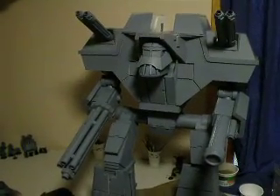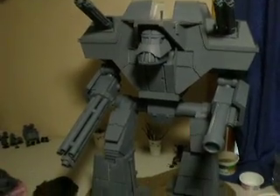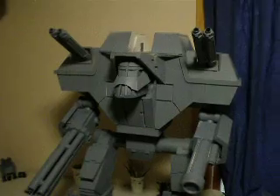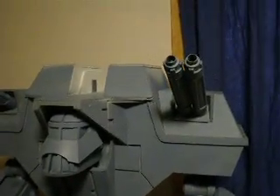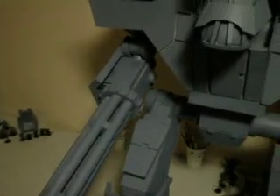Hello YouTube, this is Green Ranger and Great Destroyer from warsayer.com. We are showing off our work in progress Warlord Titans. Right now I've done a lot more work to the front with plastic carding on the turbo lasers — I started working on those for more detailing on the weapons.